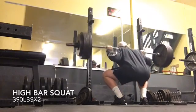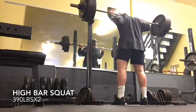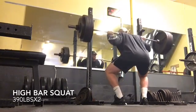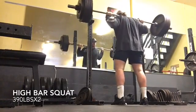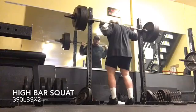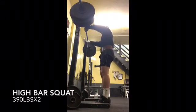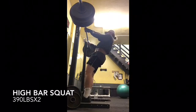Here, not bad. Pretty good at staying a little more forward on that one. With a belt, sometimes I'm better about it just because I'm even more conscious, because I know I don't have that extra push from the belt. That's pretty solid for a double. Compared to my belted doubles, these next few sets are probably relatively better than these.